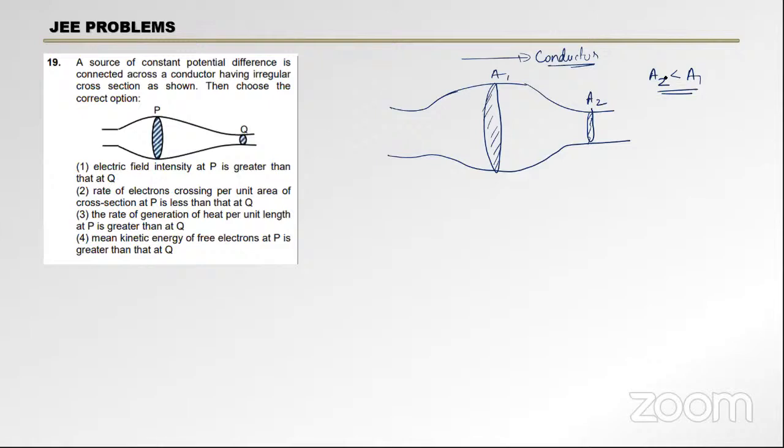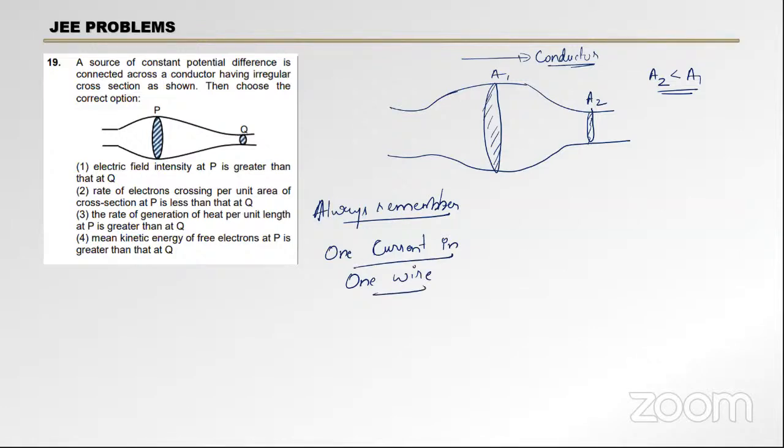Okay, now always remember one concept: one current in one wire. So you will always have a single current in one wire. In one wire you cannot have two currents. Series connection you have seen, you attach how many resistances you want, but you will have a single current. In parallel the currents can be different, so there will be the same current all through this wire.